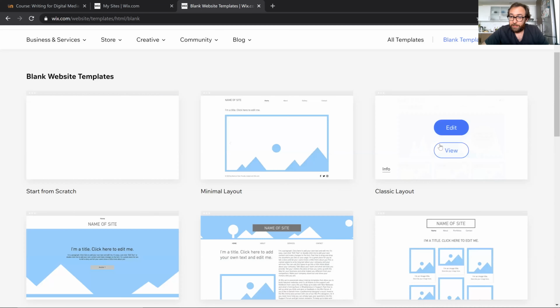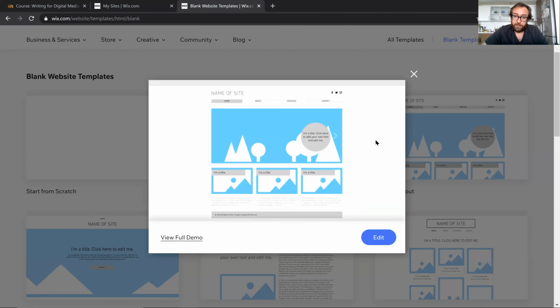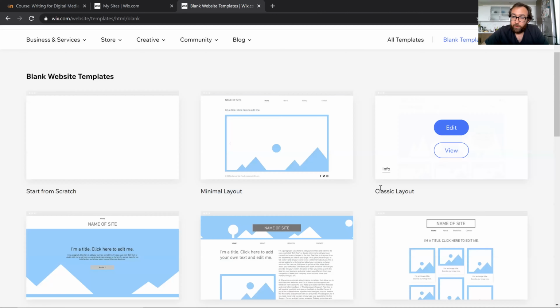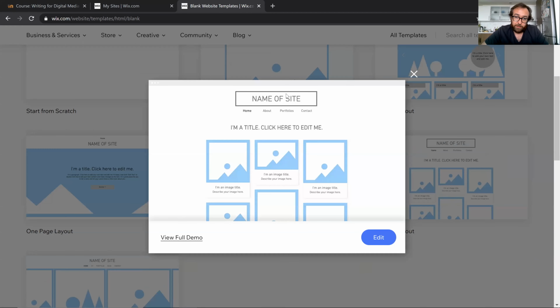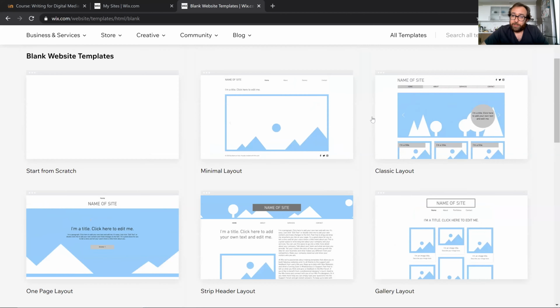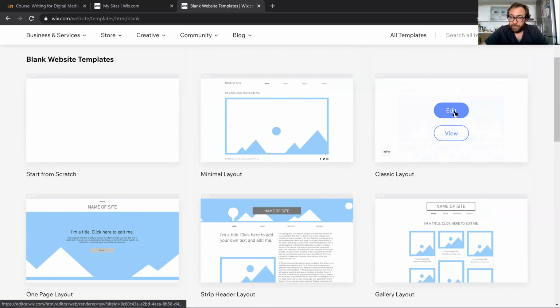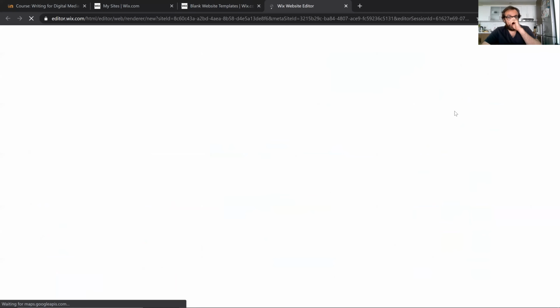If you like the classic layout, you can take a look at that. It's got a scrolling header with photos. You got 4 different pages on it, and you got some cards that you can link your blog pages to. So maybe that one will look nice. If you want your website to be really photo-based, then you might want to do a gallery layout, right? So the name of your site is up here with your pages, and these are all pictures that are linked to other things, like the pages and things like that. So totally up to you. You can choose from here. I'm just going to do this classic because it's classic and it's easy to show you guys. So you just click edit, and now it'll start creating that website for you.